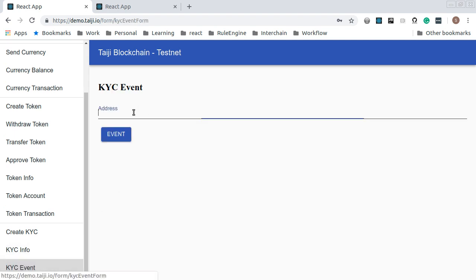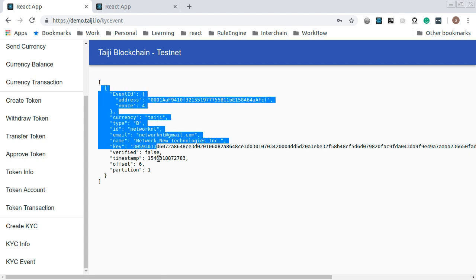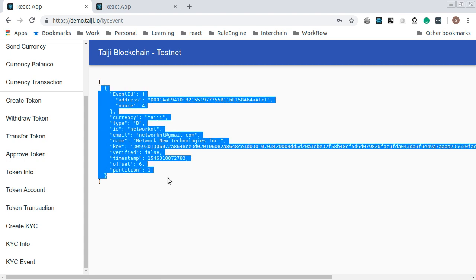For the KYC event, you can use this to see what the events are. This is basically all the updates for your KYC. Now we have an update for the KYC, however, this is not in the manual at the moment because it's not finished yet. We have verified the KYC using email.